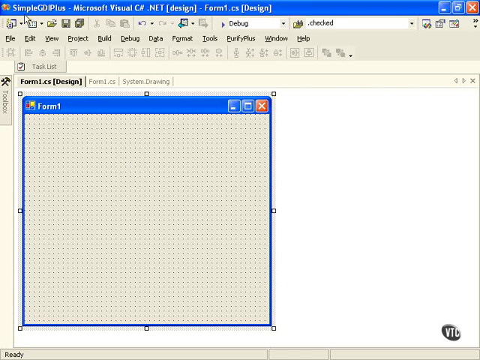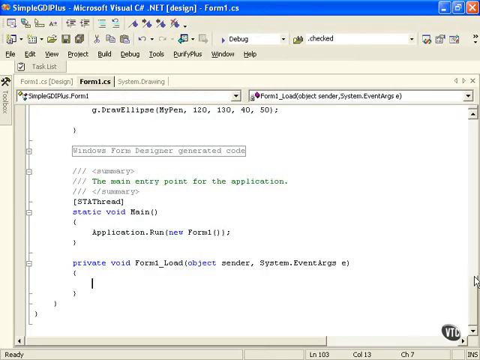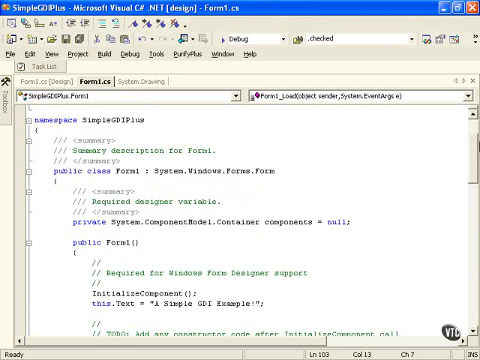Let's look at the simple GDI plus example that we're going to have in our folder there. Just a simple GDI plus example. And you can see we have nothing here. We have a blank canvas. Think of it as a canvas, and we're just going to double click in to see what the code's going to be. And we're going to create some basic things.